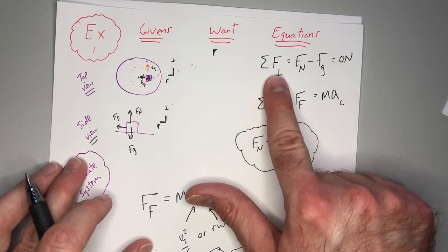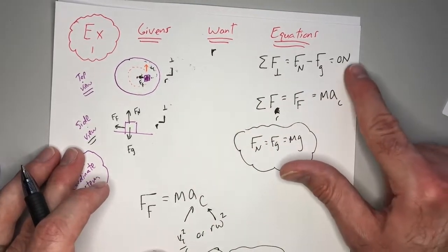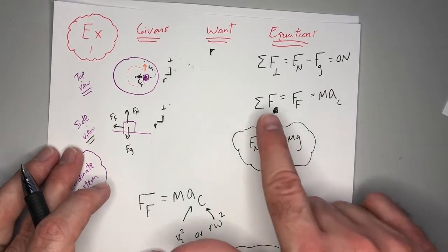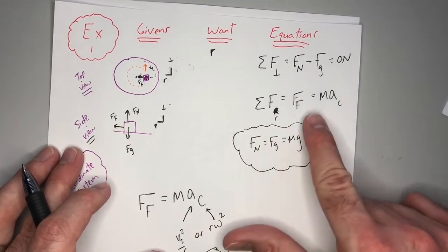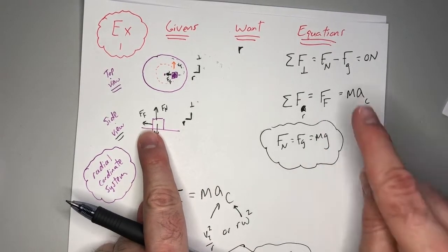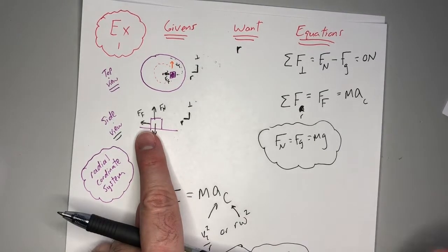And then step four, we just summed our forces in the perpendicular direction and the radial direction. The perpendicular direction, if you want to kind of reference it back to the y direction like back in the old days, you can kind of treat it the same way. The radial direction, however, you have to identify what force is acting toward the inside part of the circle. And if it's going inward, we call it the positive force and if that force is going outward that'd be a negative force. We'll talk about that in our next example.